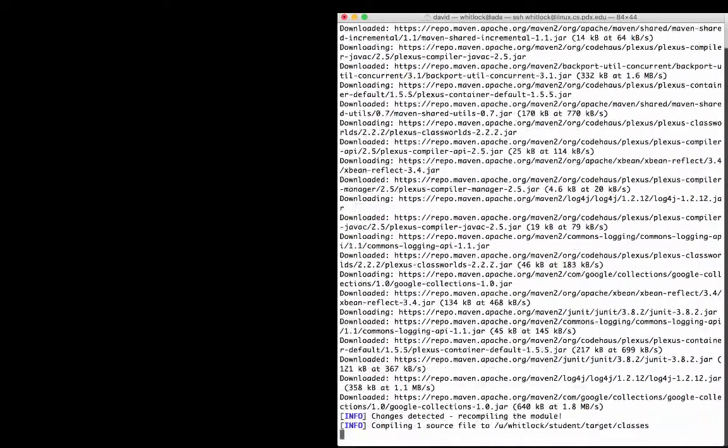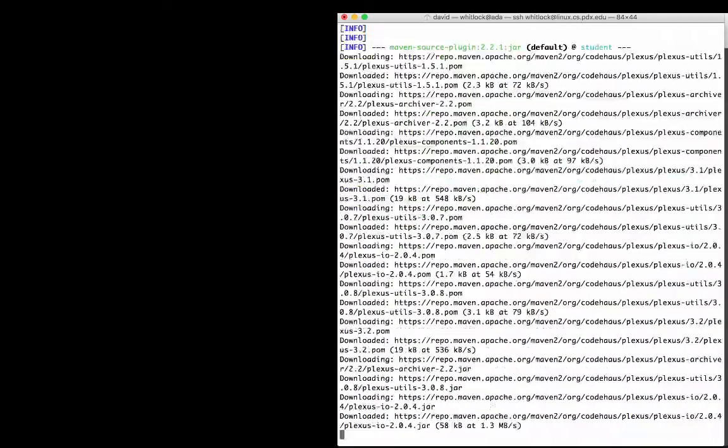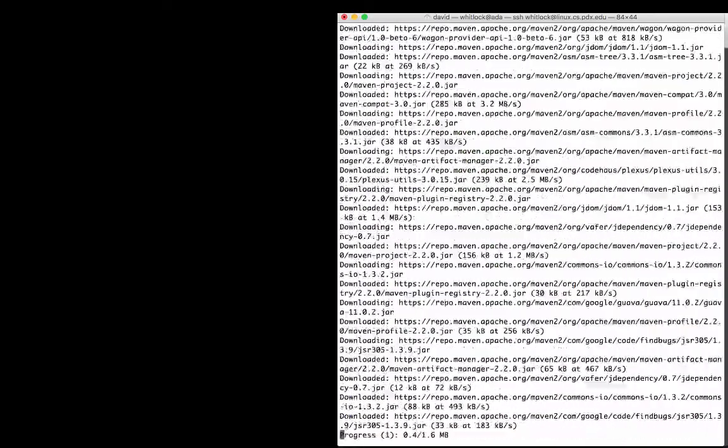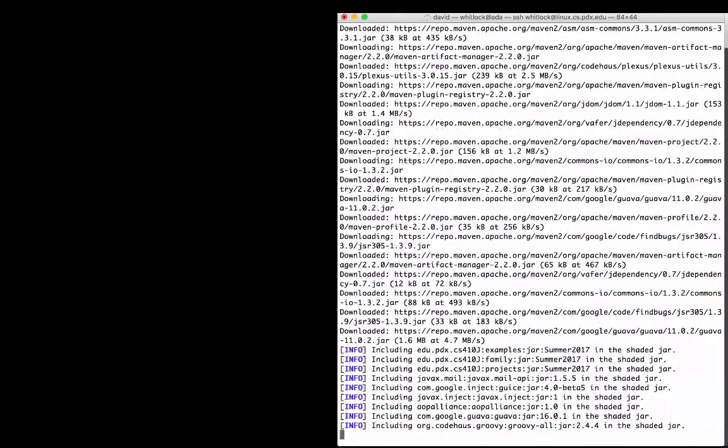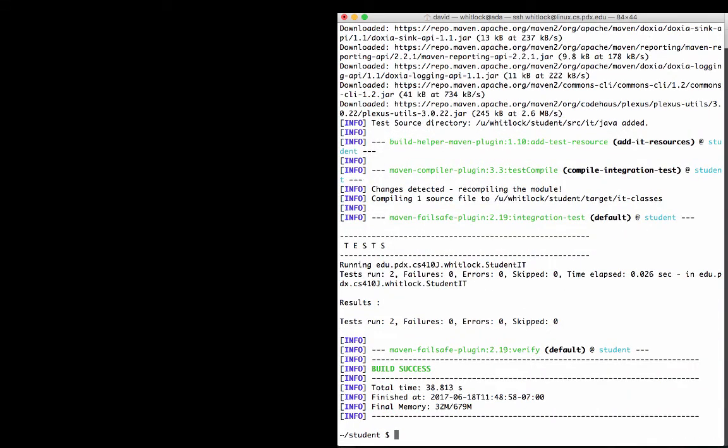What you're seeing go by here on the screen is downloading all of the stuff that the project needs to do its work. So lots of things that Maven needs, lots of things that the application needs. For instance, it needs libraries for doing unit tests, some other libraries for integration tests, stuff that I've written and stuff that is third-party there on the internet. And you can see ultimately the build was successful, meaning that I was able to compile everything and run all the tests, and none of the tests failed.